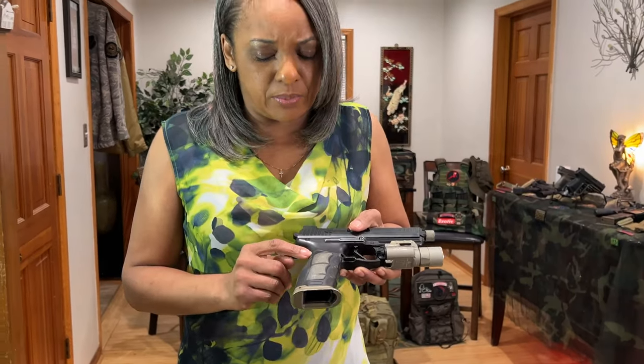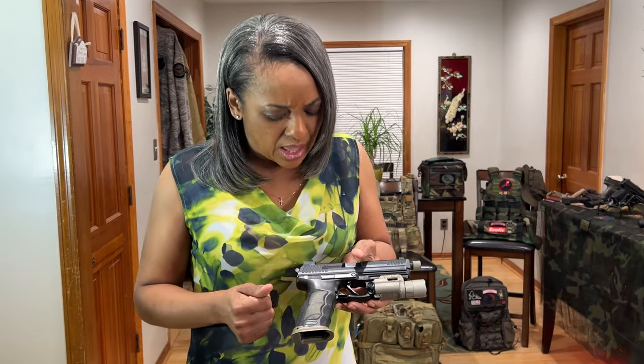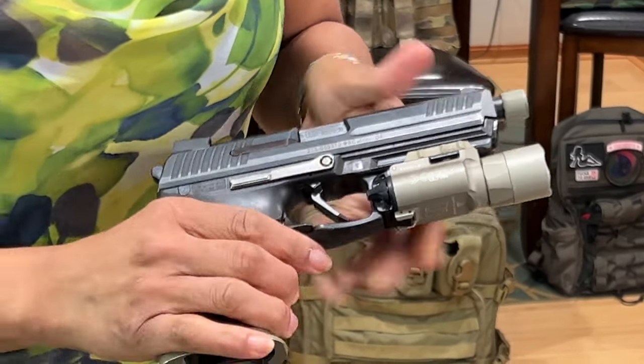And then I just had a little bit of customization of color done to it so it can match my light. Then you have my slide stop. It's distressed. I like that too. It just adds character to it, man. It's a good looking gun.